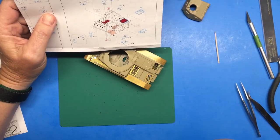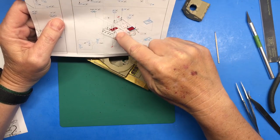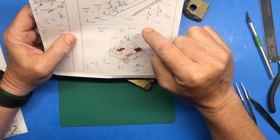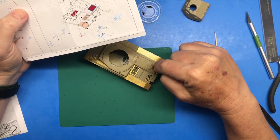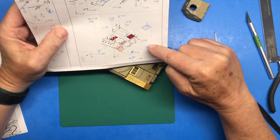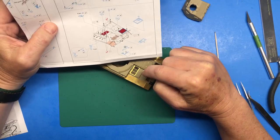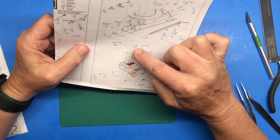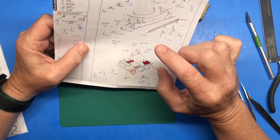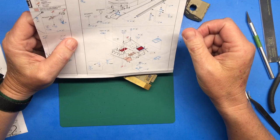On the back deck and this back fender, it looks like most everything is on the back deck. So we've got some of these lifting hooks for here, and I've already glued this on and this on. And then there's some hinges and stuff for the box that's not there anymore. So this part's going to be really quick. I'm going to go ahead and cut these off. I'll fold one and show you what it looks like, and then I'll do the rest off camera. And that will take care of this part right here.